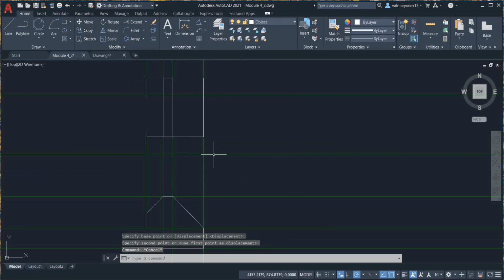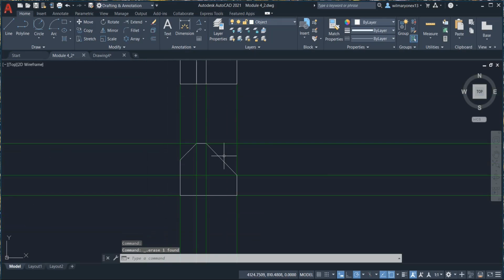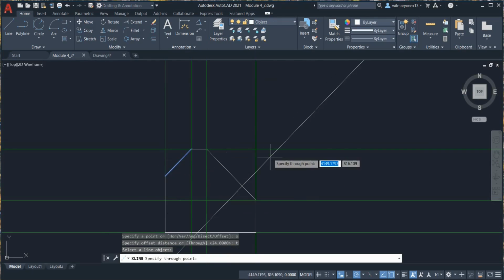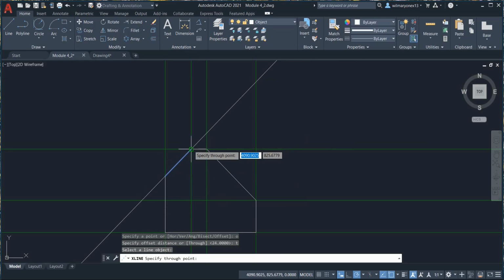So if we delete these, and create construction lines for this angle right here, we're going to create an X line. The option that we're going to use here, instead of horizontal and vertical, is offset. You press T for through, and then select a line or object. This will be the one that I'll select. And as you can see, it projects a line that is parallel to this line right here.